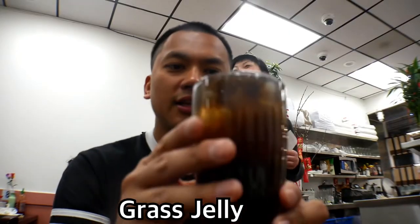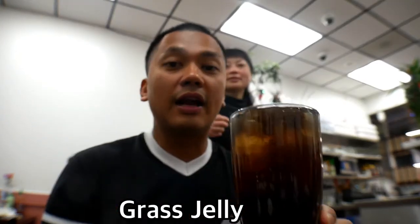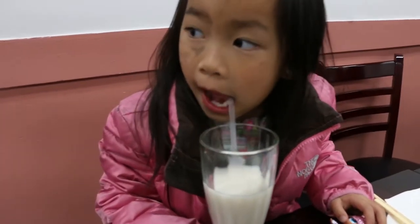I got a grass jelly here. I've come here a few times already and I always get the grass jelly — I like the grass jelly right here. Sometimes they put milk in it, but I don't need that. This is perfectly okay. They have little pieces of jelly for texture. That's sweet and delicious.